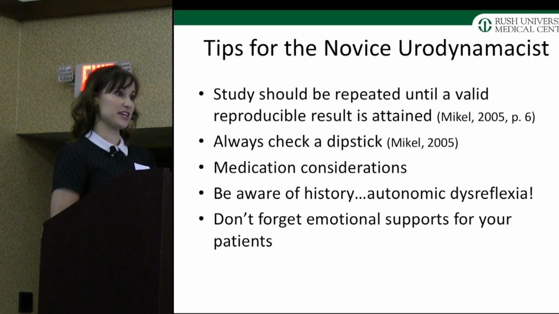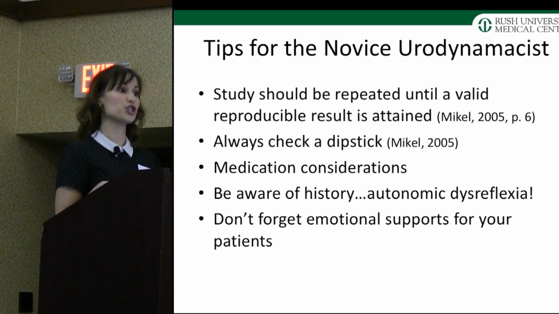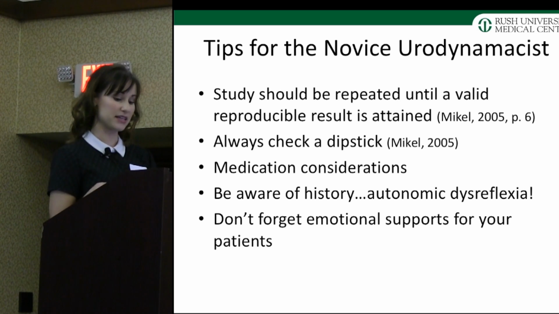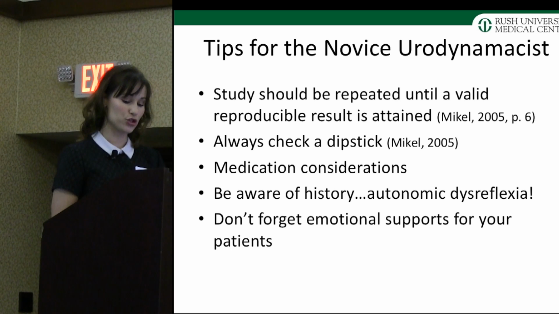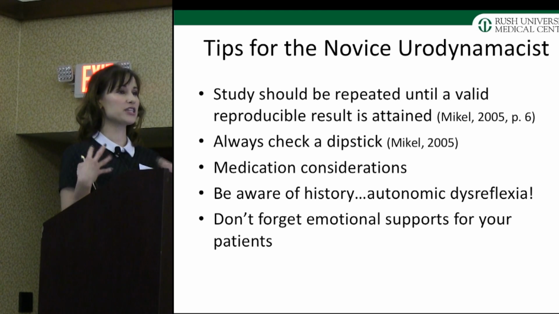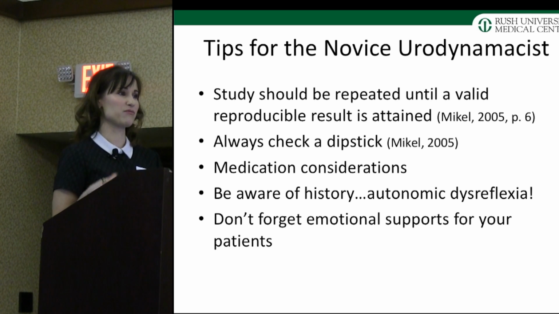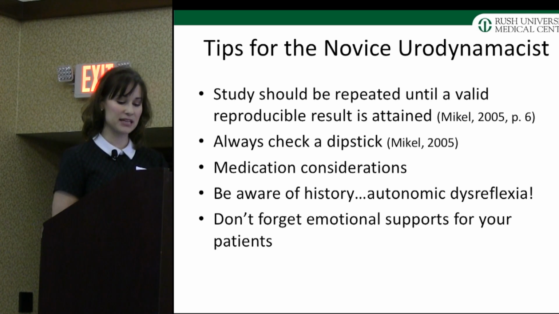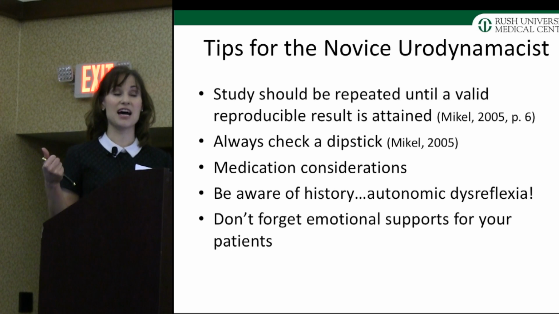Again, be aware of their history. I always browse their chart first before even bringing them back into the room. If you're new to urodynamics, you should know about autonomic dysreflexia. This happens in patients with spinal cord injuries T6 or above, and this can cause severe headache. They'll get really sweaty, they'll have a strong feeling of anxiety or impending doom, and their blood pressure will skyrocket.